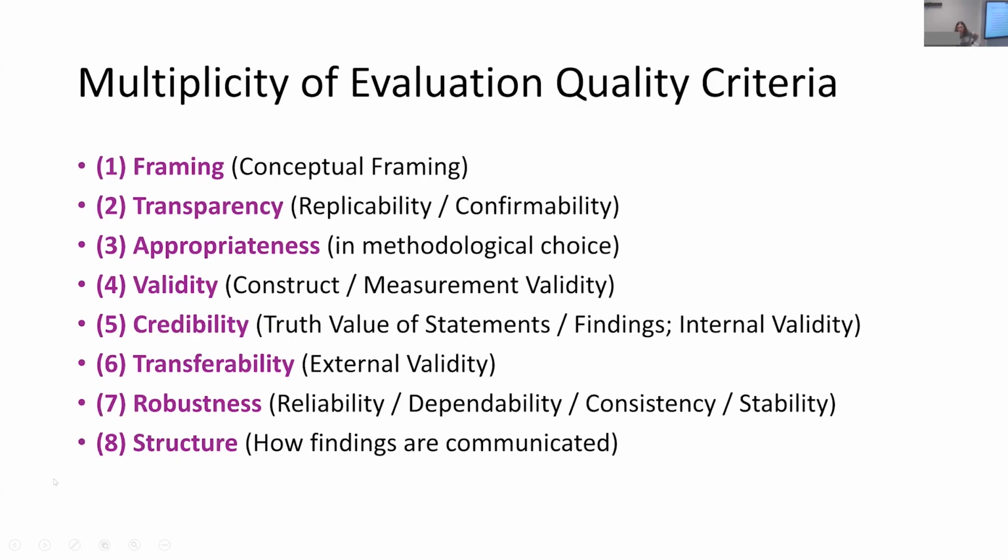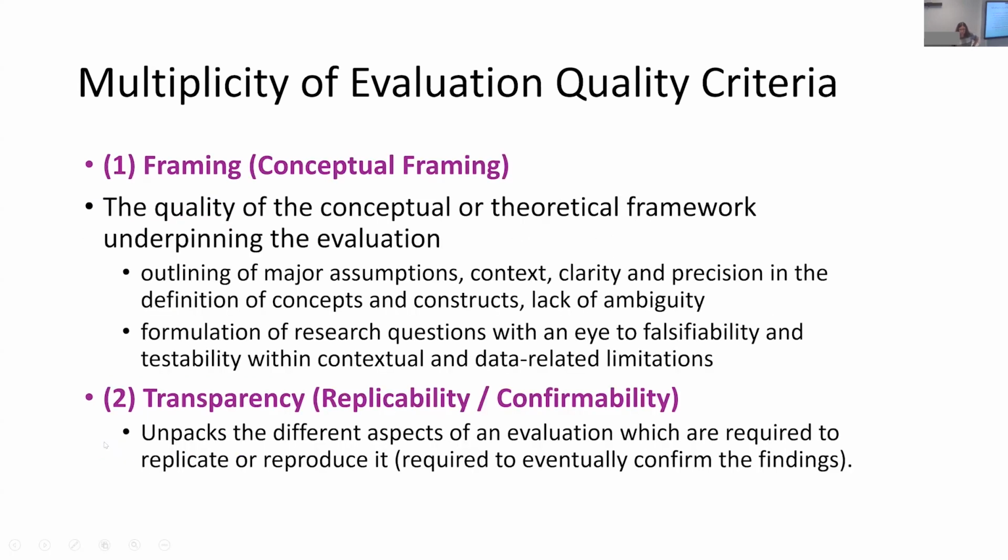Right, so just quickly, a brief overview of the different evaluation criteria that will come up during the rest of the presentation. I'm just going to say them one by one now, and then a few words on each of them. Framing, transparency, appropriateness, validity, credibility, transferability, robustness, and structure. So very quickly, by framing, I mean the conceptual framing, the quality of the conceptual theoretical framing underpinning the evaluation.